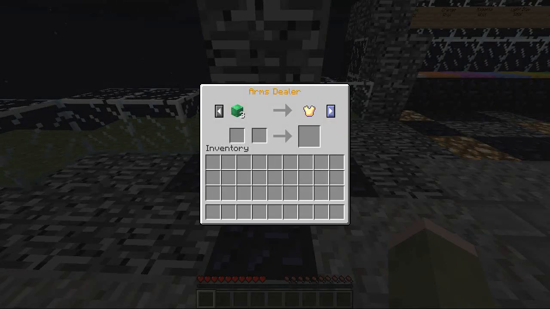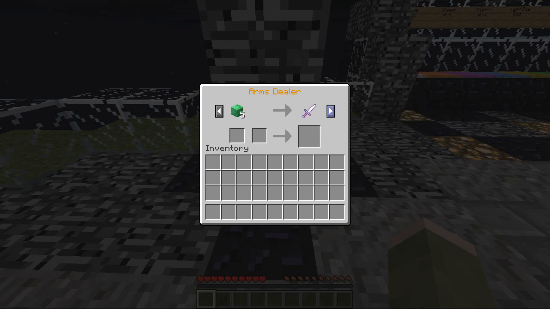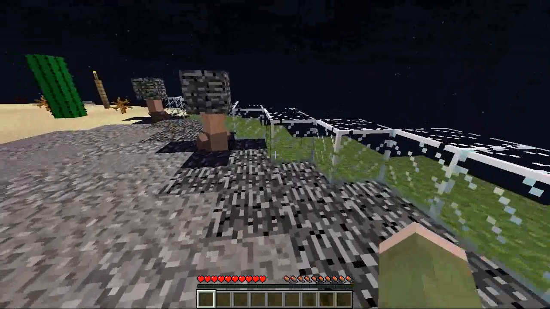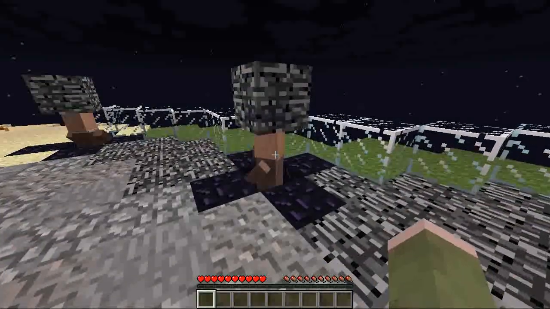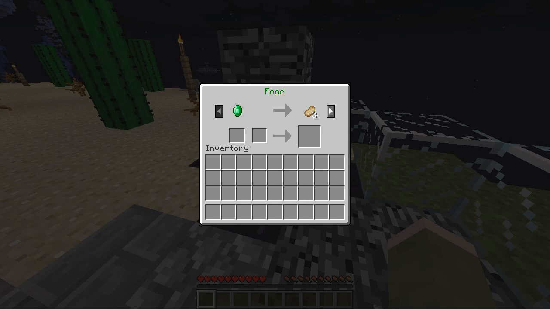So what is this? This is our arms dealer. He got the goods. Oh man, look at that. Paladin sword. Rod of MLG. Knockback 5. I didn't even know you can get that. Aegis of Warlords. What do we got here? We got the blocks. And over here we got food.